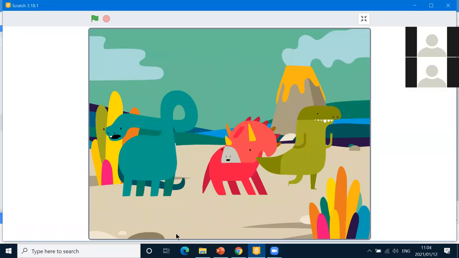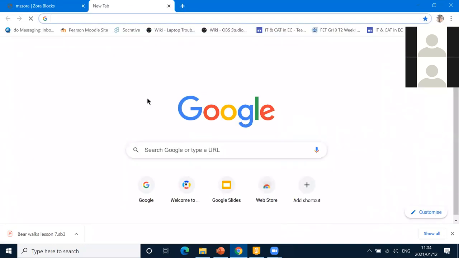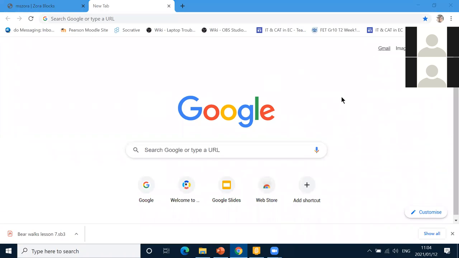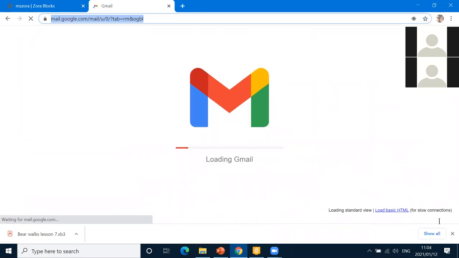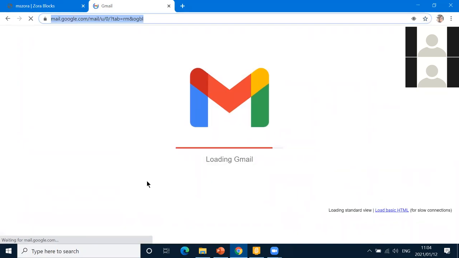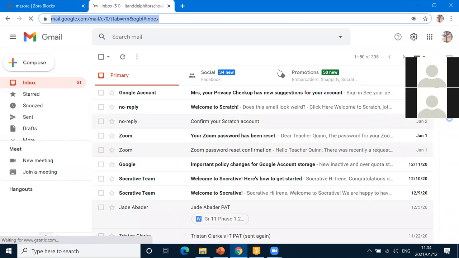Okay, I'm going to show you. You can use any of them. Okay, I'll show you how to use Webmail. I'm going to show you now. Right, so you have your Webmail program open. I'm just going to open my Webmail here quickly. If you have a Gmail account, I've got a Gmail account as well. This is my African Teen School Gmail account for my YouTube channel. Cool. So what you can do is you can send me an email.